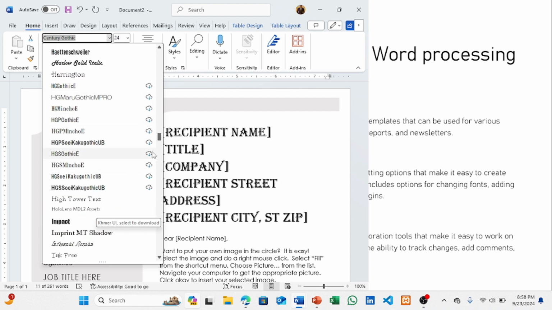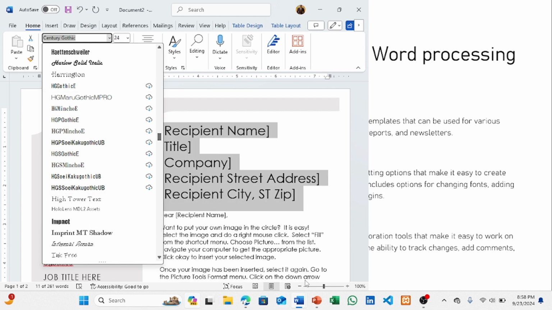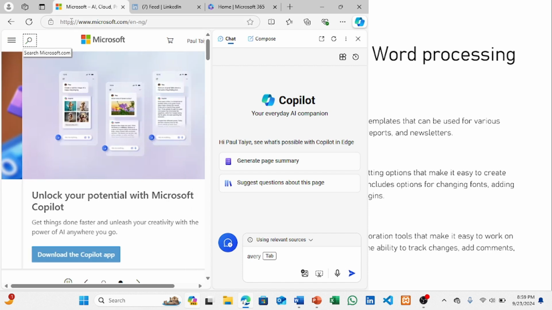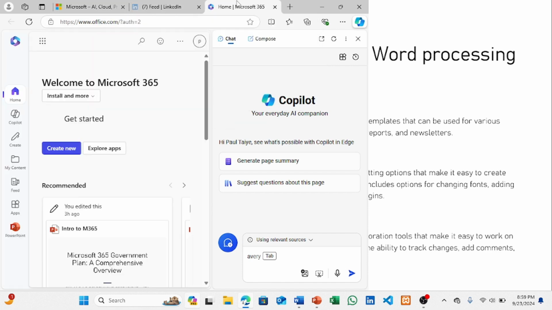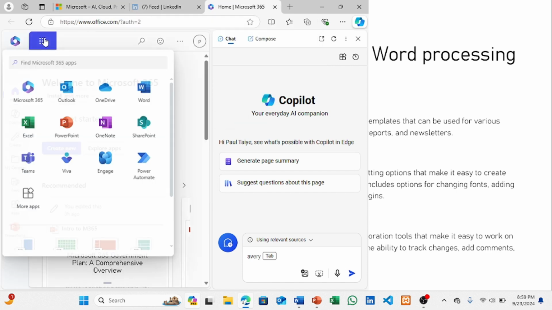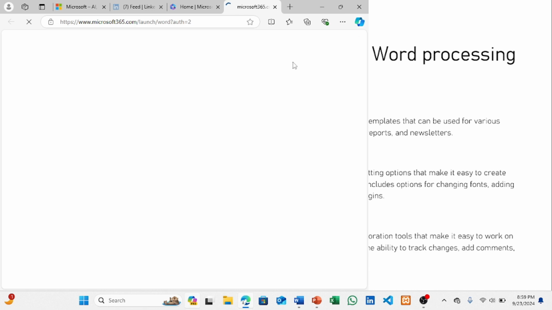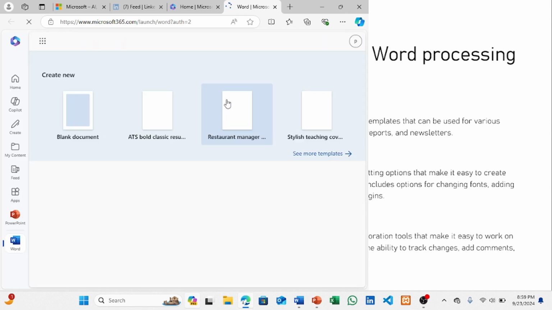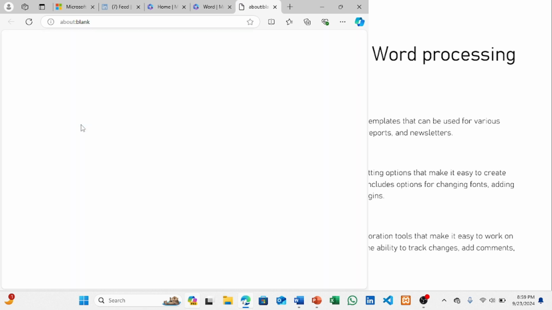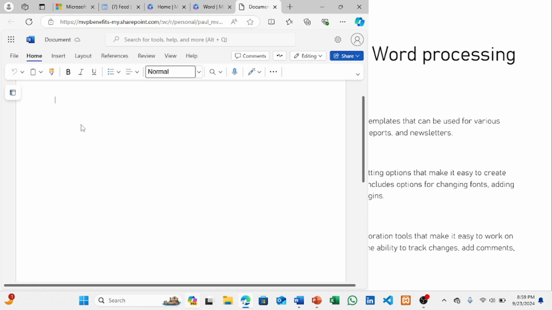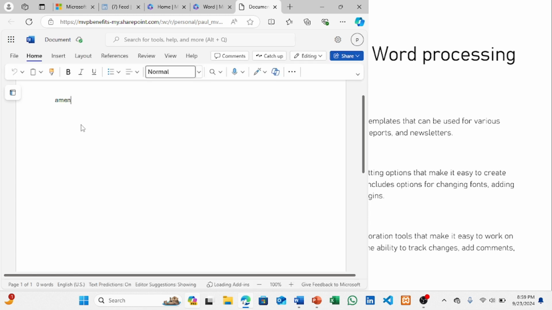All of these are requesting downloads. But if I should go to my web, and say Microsoft.com, okay, we have Microsoft.com here. If I should come here and select my Word, for example, I'll close this out. Now, I select a blank document. Let me just put in something to show you quickly. Now, I say amen, for example, and then I highlight.